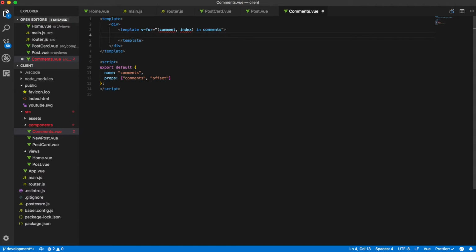And then what we want to do is have a comment component, but for now I'll just add a p tag and just check if this is working. So we'll say comment.body. Hey, and another comment.